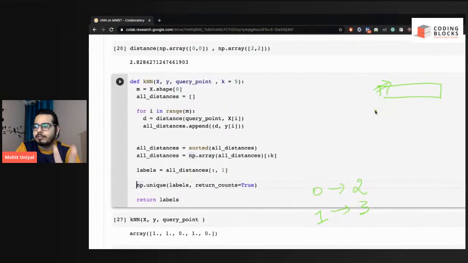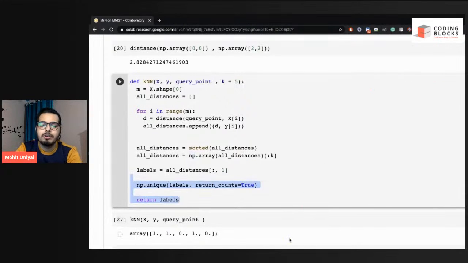Now it will give two things. One is basically your new labels, and the second one is called values.